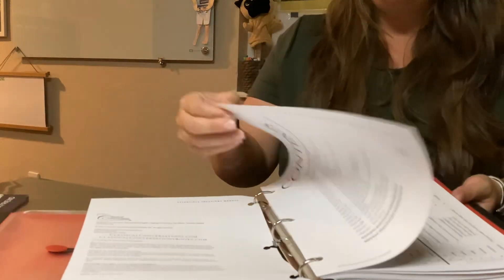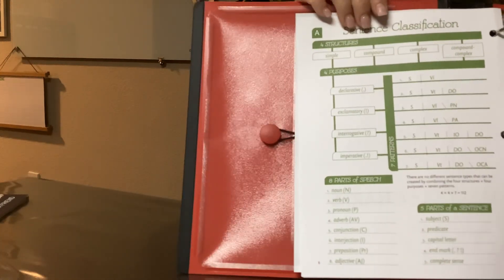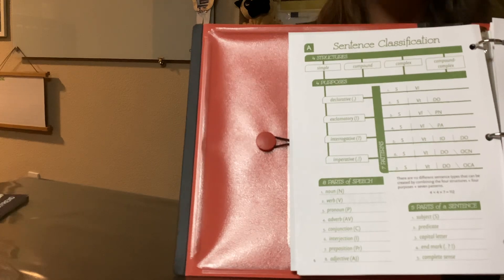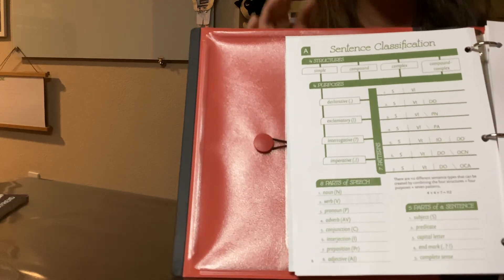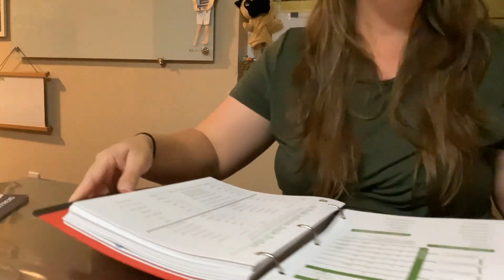And one of the things that you can start working on, this chart A is for all kids to memorize. If the only thing that you memorize this first tour, your first tour of essentials is this chart, perfect. So get started on that. It's basically the backbone to everything else that we'll be learning.